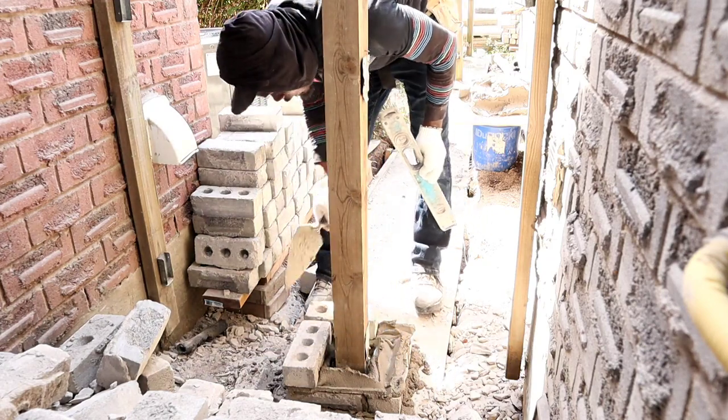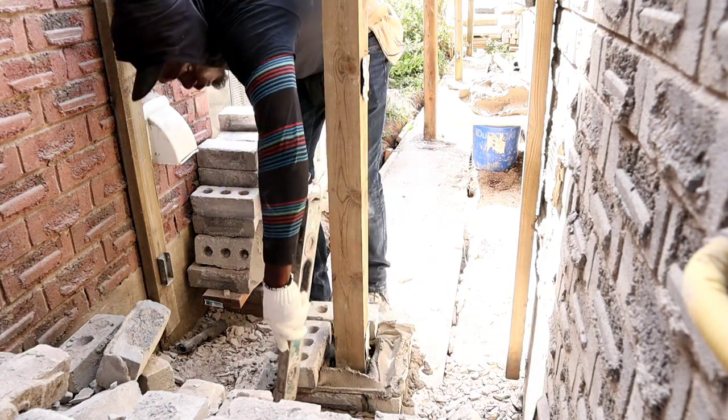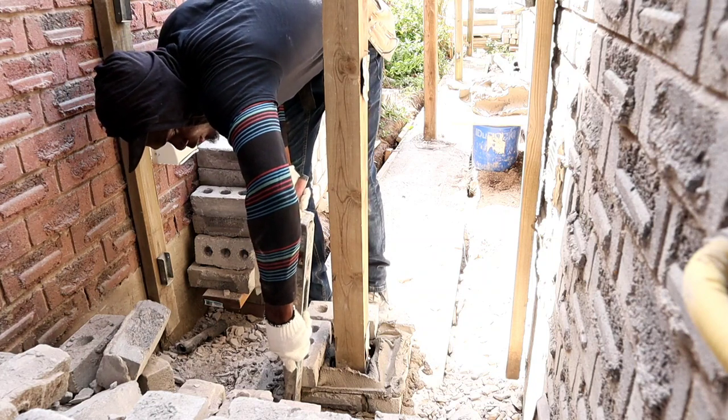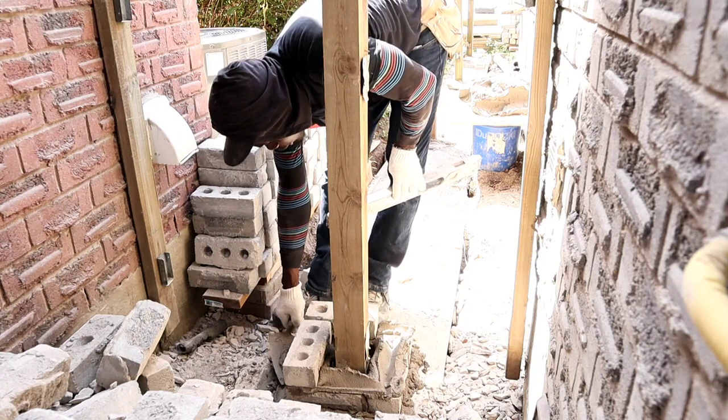That's it. If you keep doing this, guys, trust me, you don't have to keep putting your level on every course as you go along like this. It's gonna automatically plumb once you plumb it, just the way I showed you a while ago.